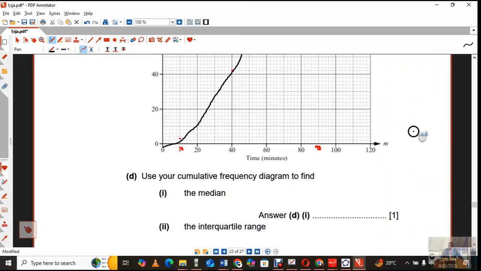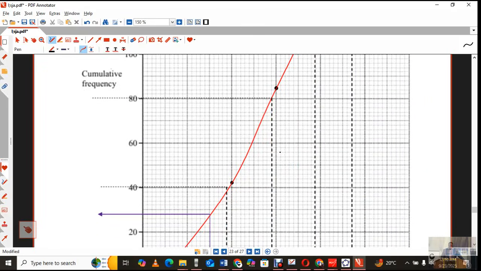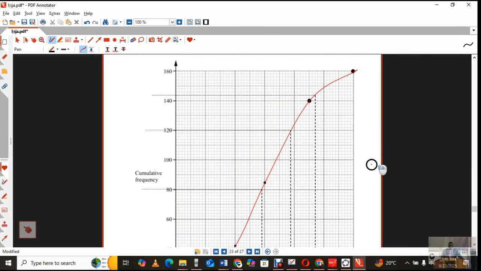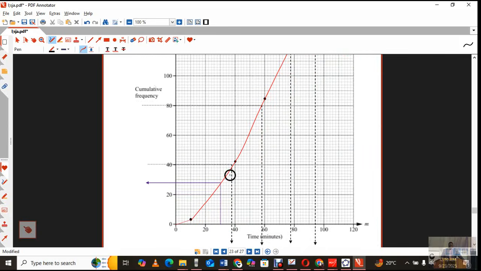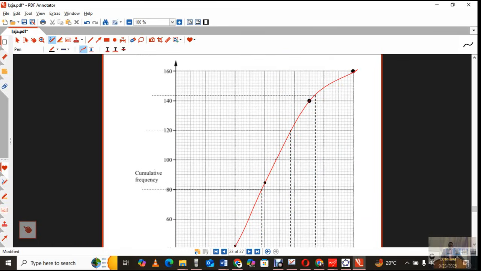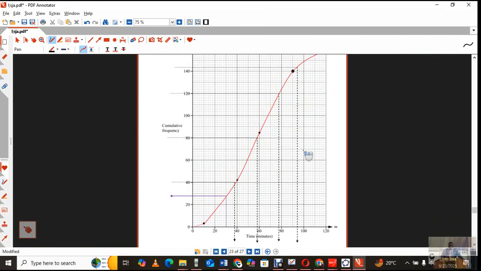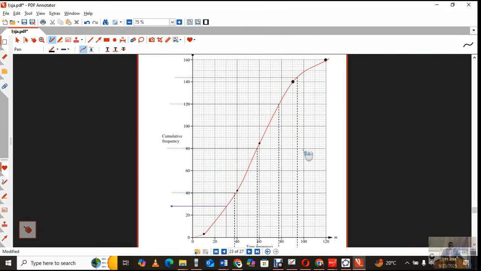Right. Now, what I did is I have done the graph here. So you will see that I have done my graph over here, and I've indicated the points. Okay, can you see the points that I have just done there? So that's one of the red. So I have done it over here as well. That clear? So you can get the PDF version of this as well, and then you can obviously check.